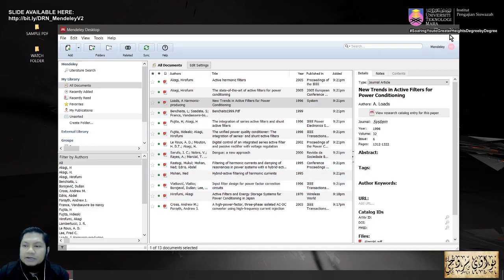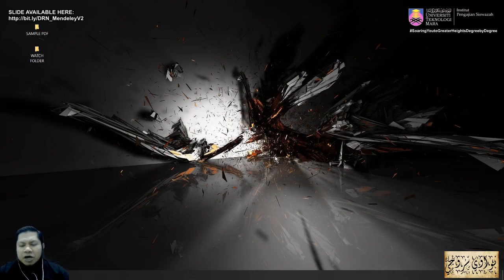So normally what you're going to do is you're going to download everything at one time and then put it into one folder, isn't it? And the next time you open the Mendeley Desktop and start to add everything into it.